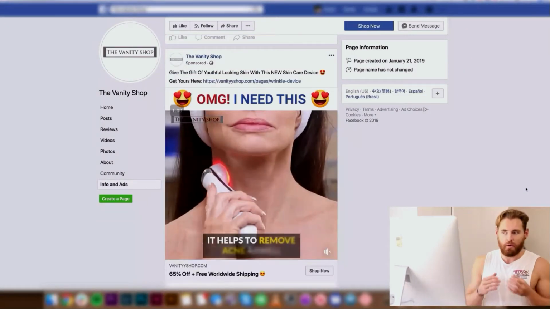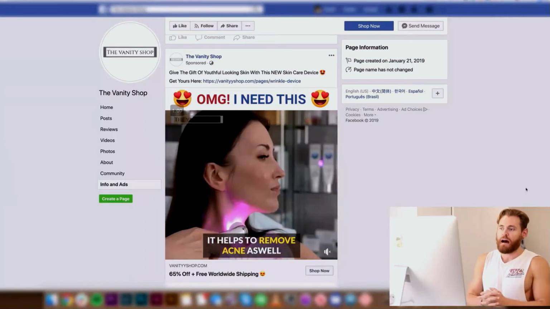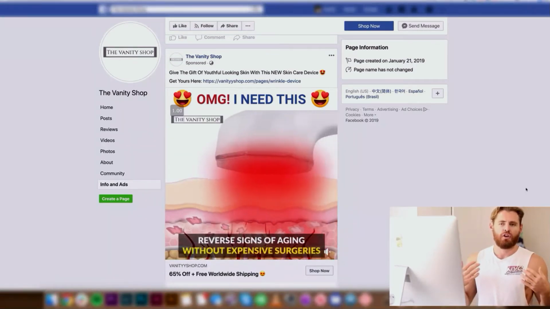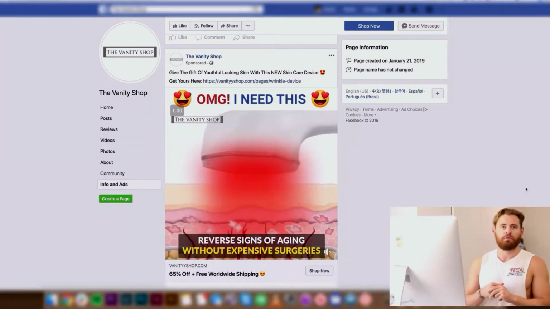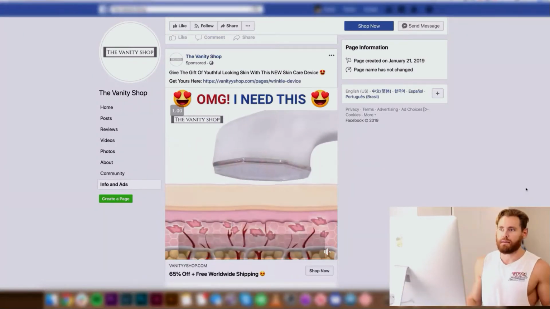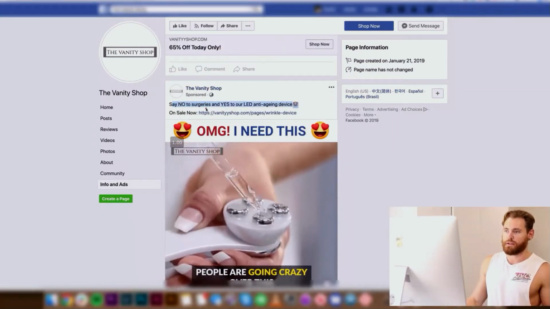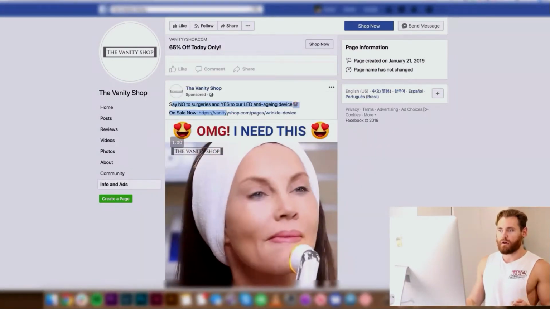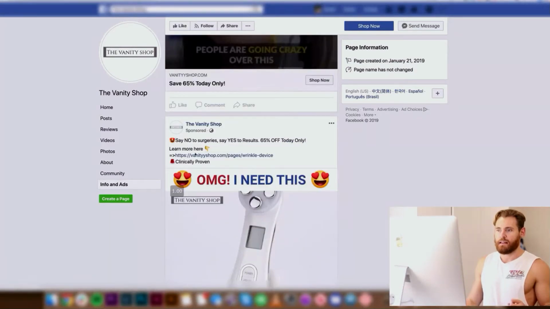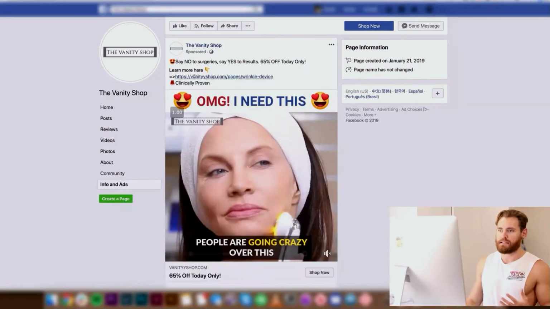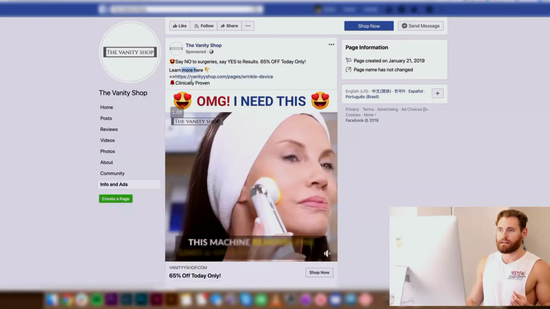and even the thumbnail. When people get nitty and gritty with the thumbnail, usually it is a good sign, right? And it's usually a sign that the marketer maybe knows what they're doing, because a lot of people don't bother with the thumbnail, but it does make a big difference. Another thing to note is they're actually testing the same video with 2 different ad copies. So say no to surgeries, this video here, say no to surgeries. So it's the same sort of video, but they're just testing learn more here with this, clinically proven.